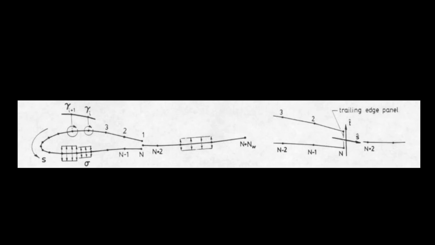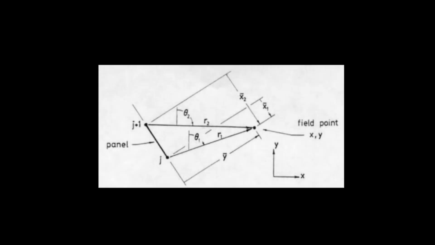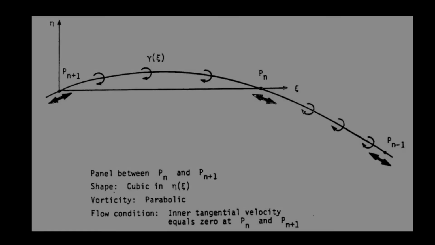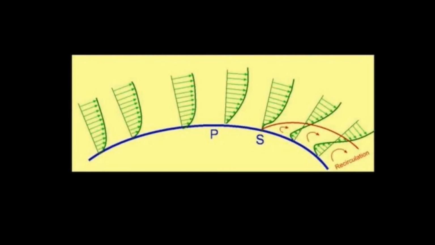At the heart of both Eppler and Drela's software code is the panelization method to produce numerical solutions to the conformal mapping method. This is where the profile is divided up into segments and the local circulation is calculated for the lift. Similar to how the line lifting method has been used since thin airfoil solutions were a good approximation for lift. But as circulation cannot be used for drag and the thickness profile made thin foil approximations less accurate, therefore the surface velocity became more important. Velocity can be used for calculating the boundary layer, which impacts the flow separation from the adverse gradients due to the high changes in airstream velocity.